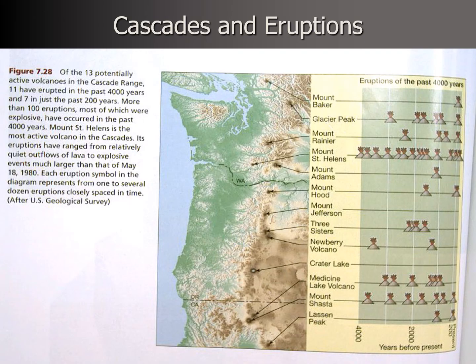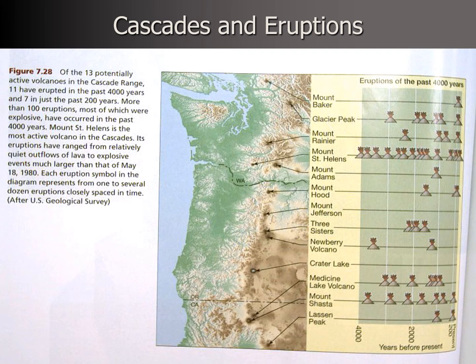Okay, so this slide's kind of important, and I don't know if we'll have time to talk about it in class or not, but what's important here is this. This is a listing of all the volcanoes in the Cascades, okay? So this spans Northern California, Oregon, and into Washington. So the Cascades, remember, that's a mountain range, and it's there because you have a convergent boundary, right? Ocean to continent subduction zone. There's some review there. Not every mountain is a volcano, but several of them are.